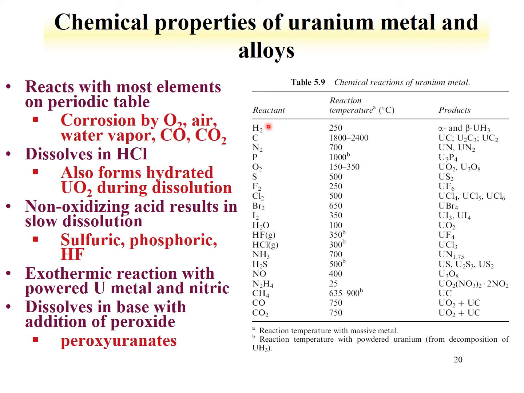Again, imagine doing this in a tube furnace. We have different reactants, different temperatures, and different products. As we talked about earlier, if we were interested in forming uranium chlorides, we can react uranium metal with chlorine gas. You get a mixture of chlorides at 500 degrees. Or if we took uranium metal and reacted it with HCl, we can get the uranium trichloride at 300 degrees.